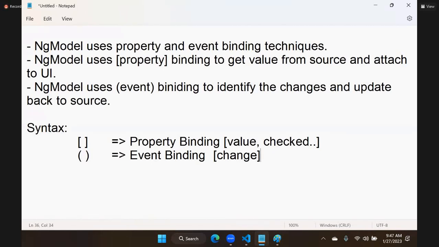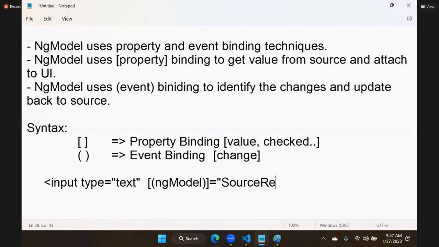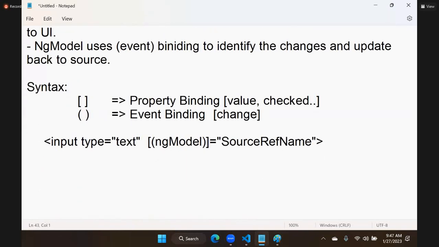That is always the change event. Now, how does it work? Input type is equal to text, and in property and event binding, ngModel, you have to define it equal to some source reference name. That is how we need to attach. And remember here, first property binding, then event binding. Property binding and event binding.